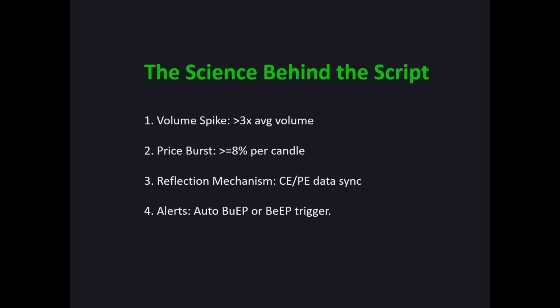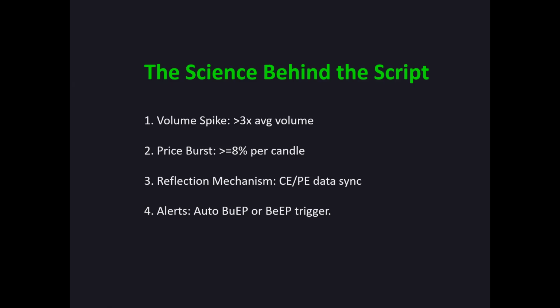Then you can place both the call option and the put option on your chart and observe which side is going to dominate, and you can enter very early. That is the beauty of this. The price burst has been created like that. Volume spike and price burst reflect through the call option and put option.